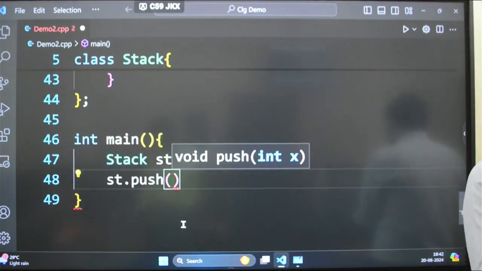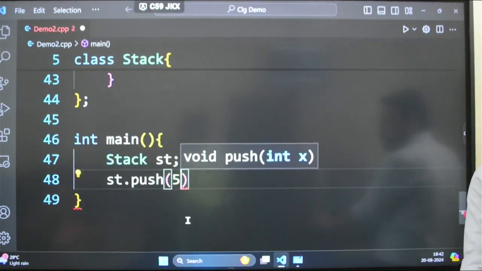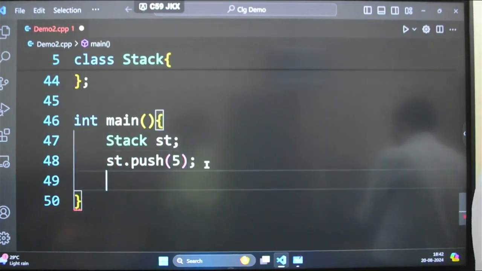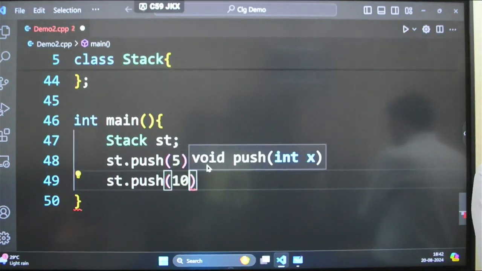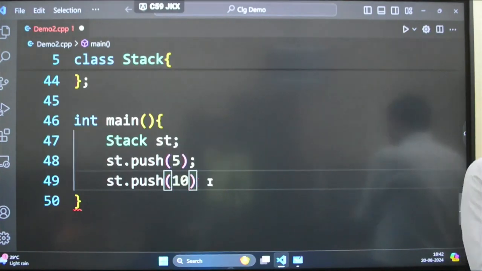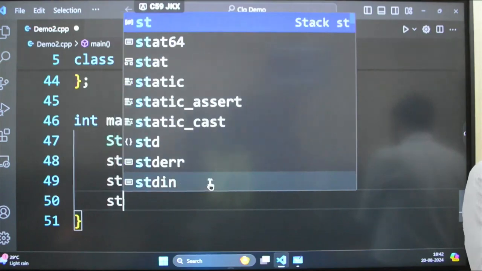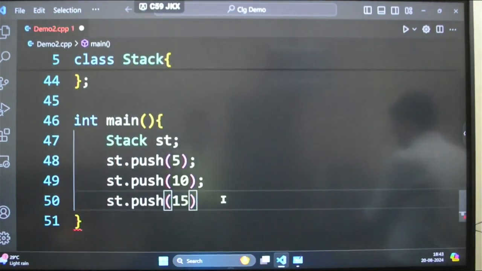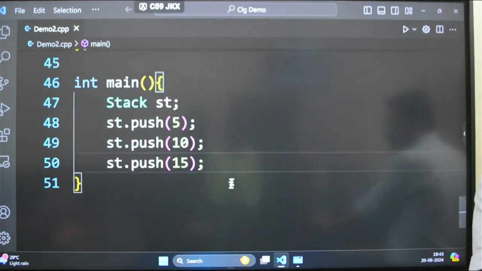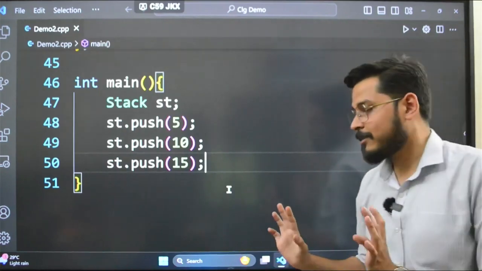I'll say push 5, the first element. I'll say st dot push 10. I'll say st dot push 15. Let's say I have done the 3.